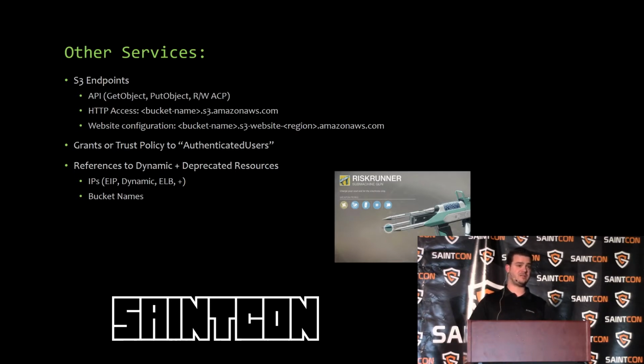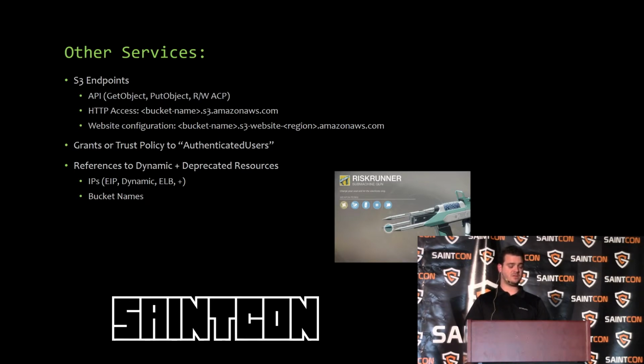They could then start funneling traffic there, or if the original owner of that IP address had application traffic still going there, they could present whatever content they wanted to the EIP owner, or to the customers that are using that application. Same thing can be done with an S3 bucket. If you have static content sitting in an S3 bucket, which your application uses, and you delete that S3 bucket, a malicious person could recreate that S3 bucket and then host content that your application would direct your customers to.